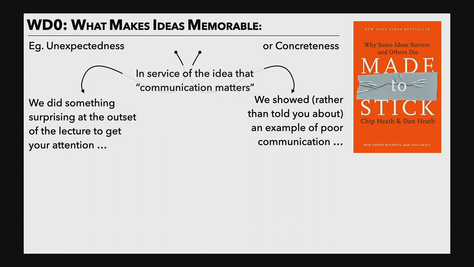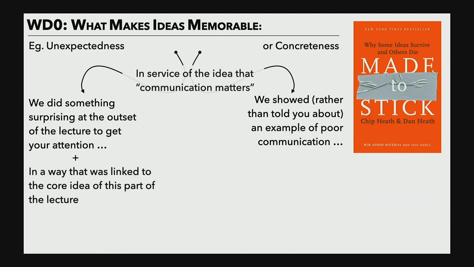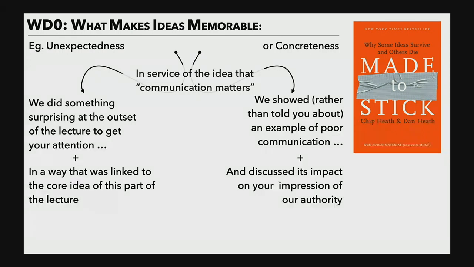And hopefully, we did something a little bit surprising to you at the outset of lecture to get your attention, to help convince you that communication matters, okay? And we showed you, rather than just told you, an example of poor communication and what the impact was going to be, okay? So in a way that linked to the core idea of the lecture, and then also we discussed its impact on your impression of our authority, okay? So what we're hoping for is that you can take a look at these principles, understand what they mean, and understand how they've been used and how we might use them better to communicate a little bit more effectively.